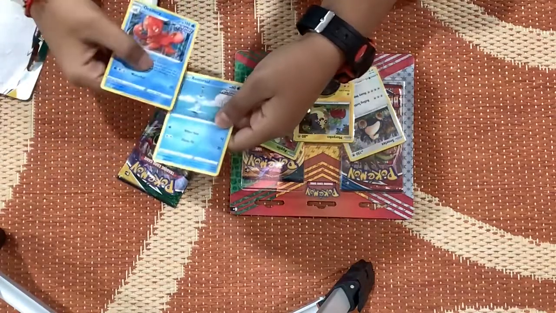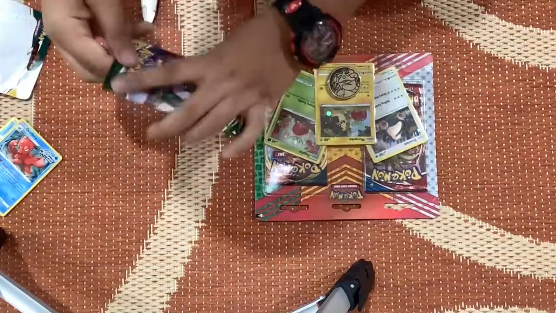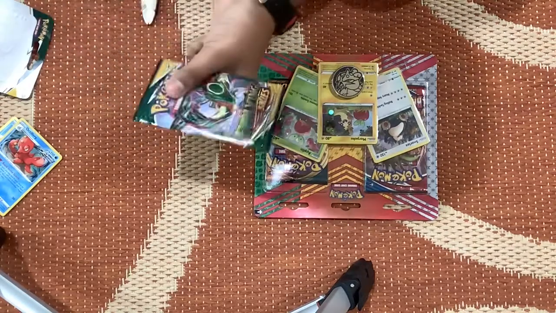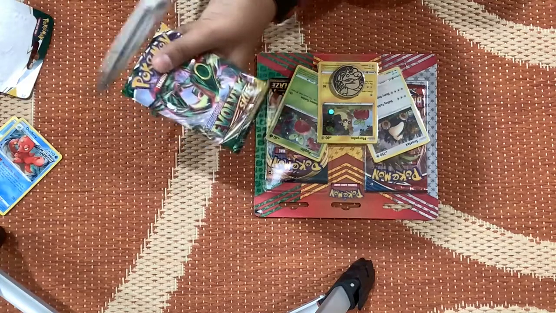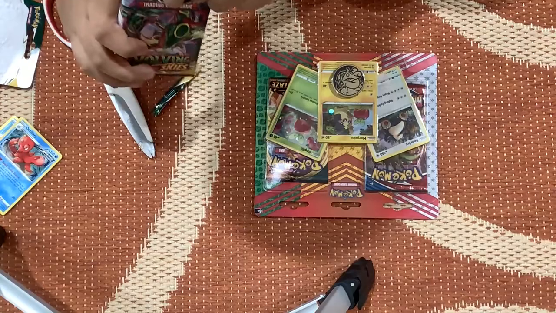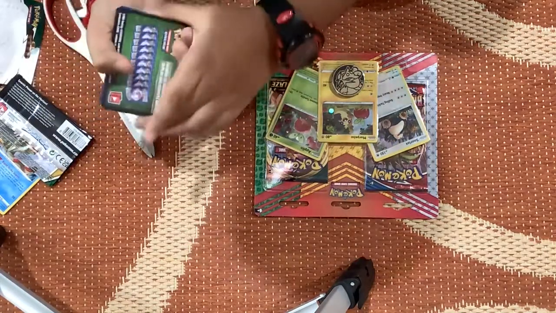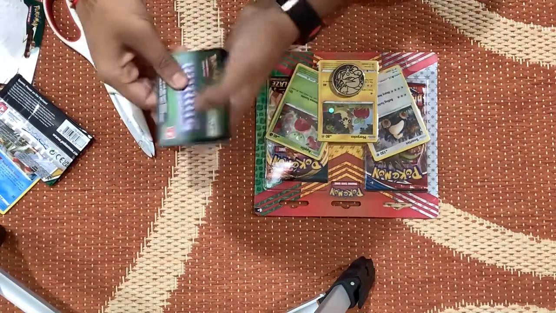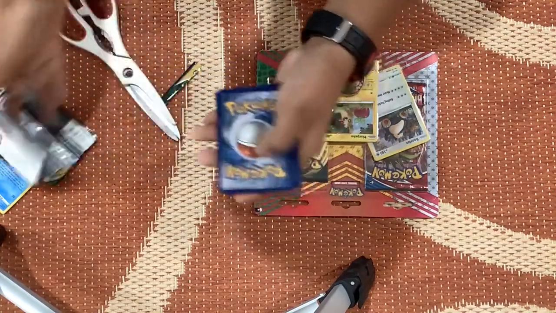Okay, let's get the 2 cards. This is Remoraid, and this is the evolution of it, actually. So let's get into it. Okay. First, cut this open. This one might be good, this one might be bad, I'm not sure. Okay, this one will be bad, I can tell, because it's fully green. If it's green and white, it will be good. So I'll just take the code card out. You can take it, you got a code card.